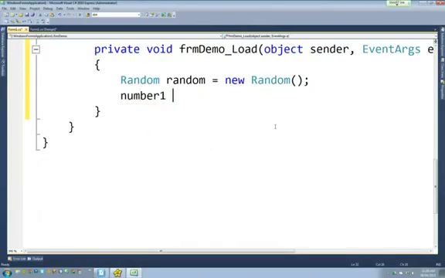Number one equals random dot next in a bracket. And it's weird how this works, but I'm going to put the numbers 0, 5. Why? That looks strange because I asked it for a number between 1 and 5.